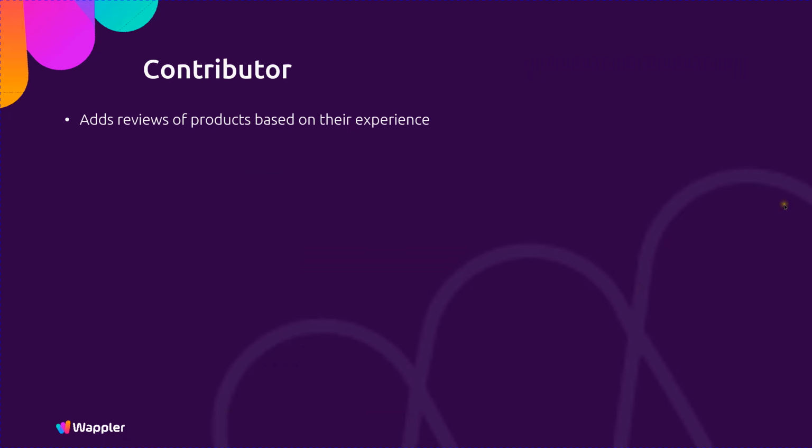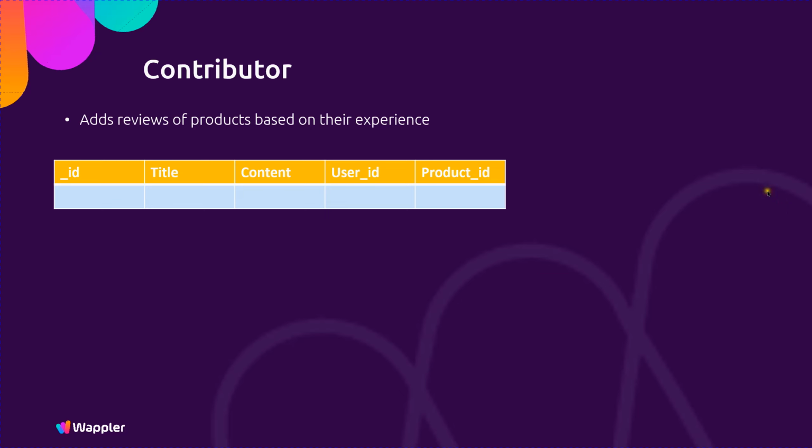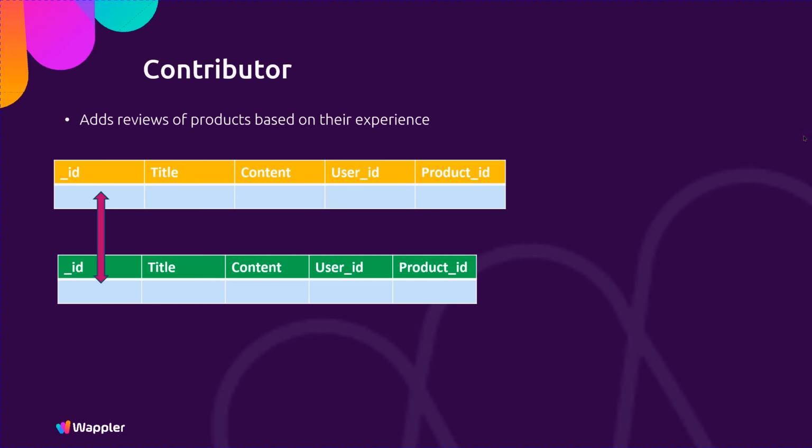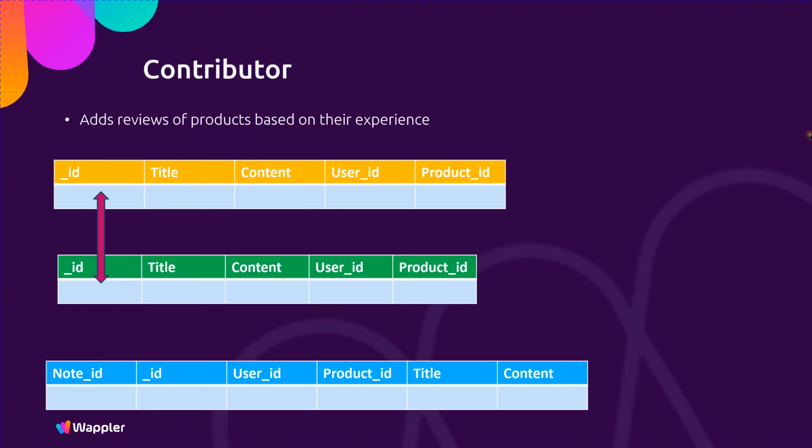A contributor needs to add the reviews to the product, so they'll be able to log into the system, so we'll know who they are. They will select a product, so we'll know which product they are talking about, and they will submit a review via PouchDB on their device, whether it be mobile, computer or whatever, and obviously that is going to be linked to the logged in user's user ID, so that'll be the person doing it, and the product for which they are providing that review. That gets auto-replicated to our CouchDB, and then finally we'll have a replication to our MySQL database, and that will be a manual replication.